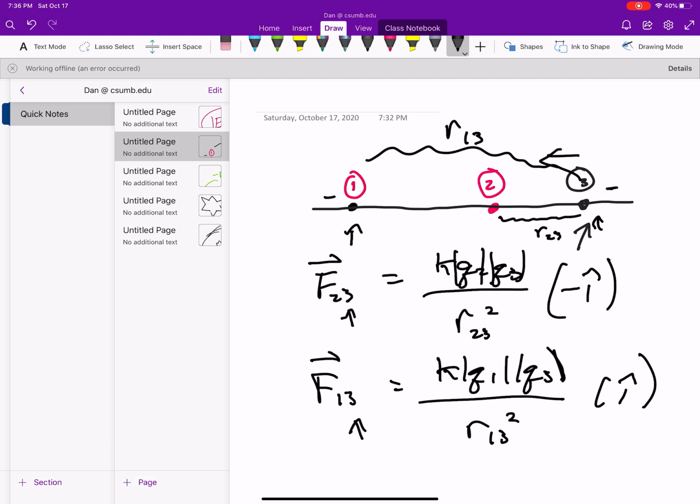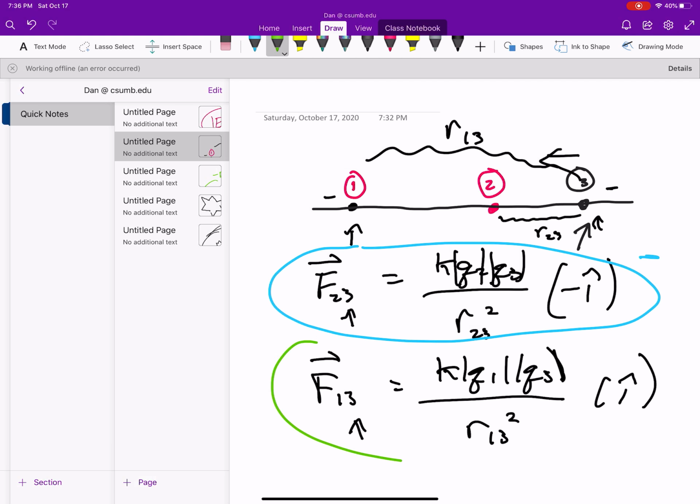So what I'm going to get here is some number that relates to this and another number that relates to that. They'll be of opposite sign. This one will be negative, and the other one will be positive. So I have to add them together. And since I didn't put actual distances in here, I can't do this problem, nor did I put charges in.